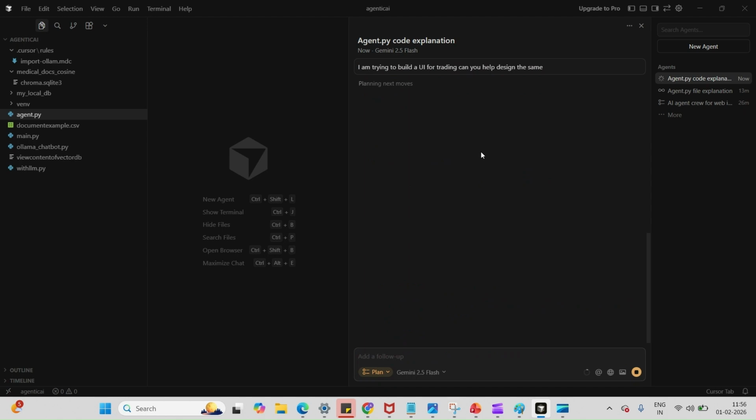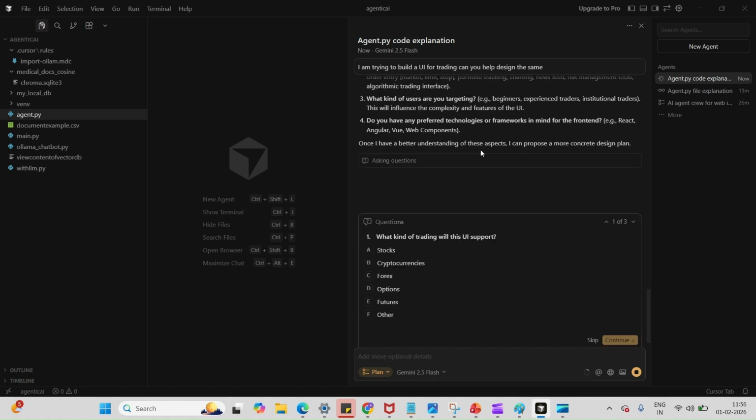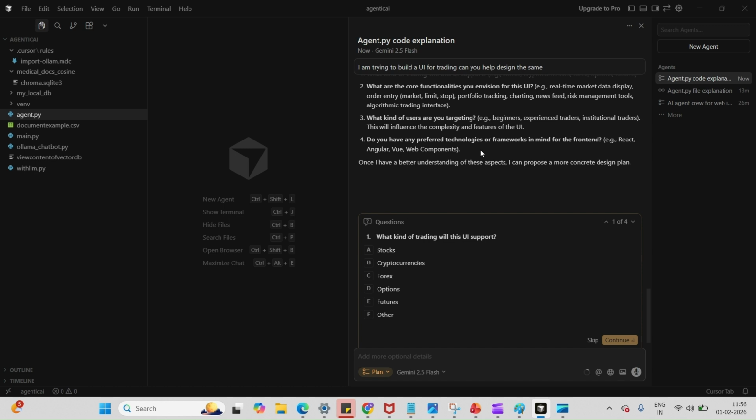This is more useful if you are a team lead or a manager, and you want to plan the next set of projects, or you already have a list of tasks that need to be achieved, but you are not the developer, right? So you can just download the code base and ask questions. Or if you are planning to build a new UI, then you have to ask the right set of questions, right? Then this is a very good feature.